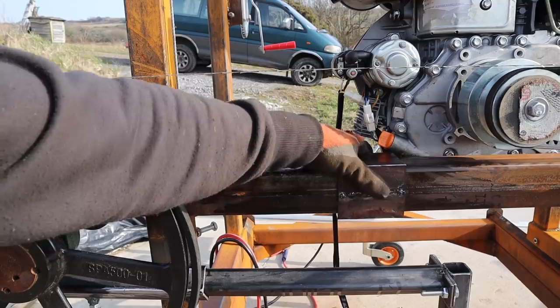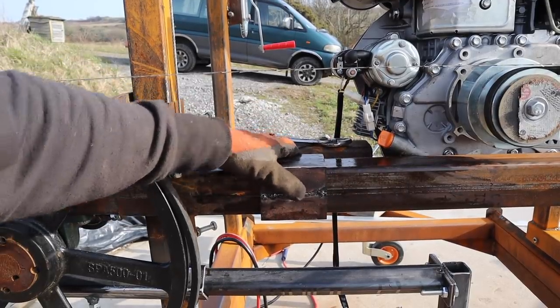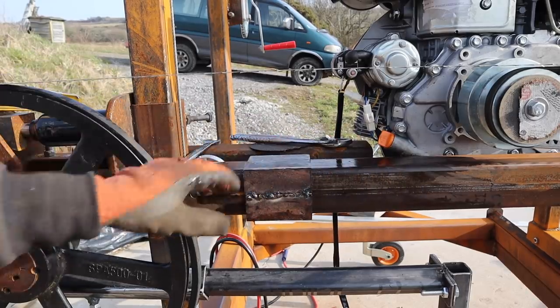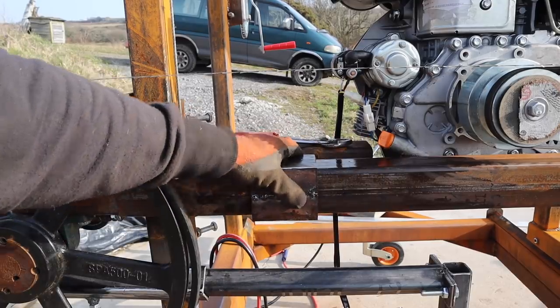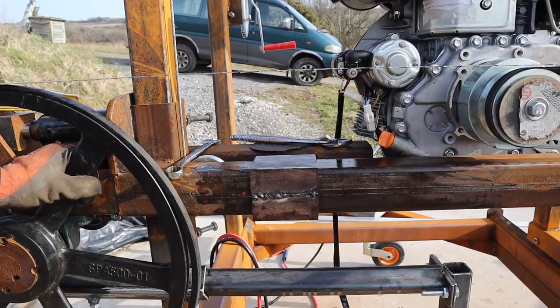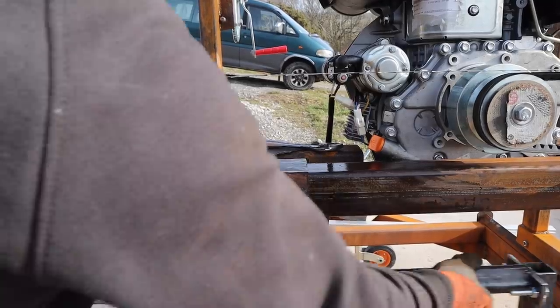Right, we've got our nice slider, with really very little play in it. Actually maybe a little bit too tight. I won't be able to paint this area, but I think that's better than having a load of play in it, considering it's a blade guide. So now I've got to figure out how to mount this to it and make sure it all runs true with each other.